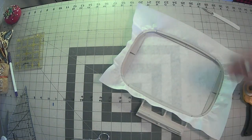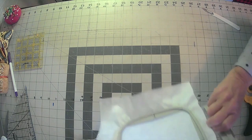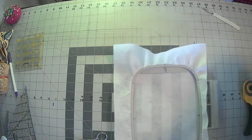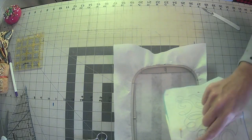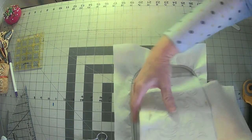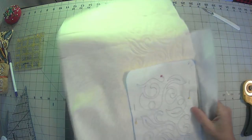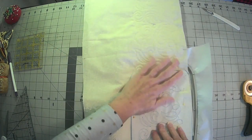your hoop. Okay, and for me, my machine lays this way. So this is exactly the same way as it's going to go from here to the machine, just exactly like this. Okay, and this is the corner, this is a print piece of the pattern that goes in this corner when you lay this down. Okay, so yes, it seems upside down to y'all, but that's the way it moves to my machine. So you always want to double check, triple check your orientation.